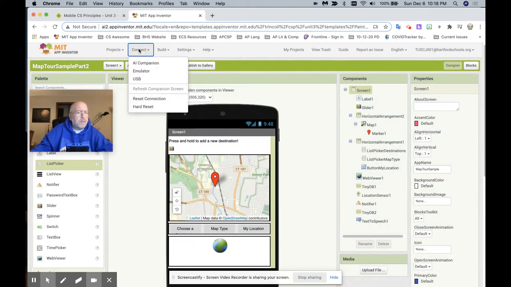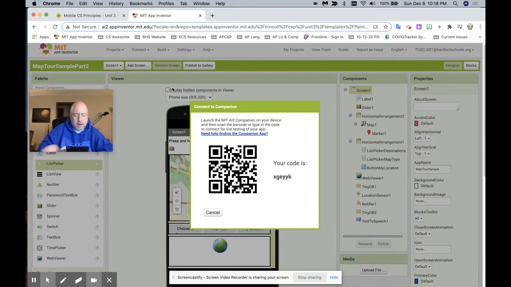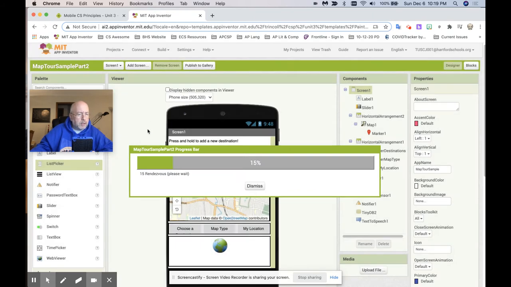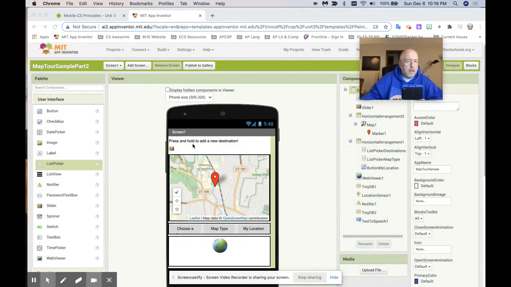And I've disconnected this, so let me check my companion in again. And let me delete this, and I will check my companion in again. So I'm sorry about that you're having to wait. Let's do that real quick right here. Boom. There we go. Now we're going to add a delete destinations list picker, it said, right? So let's get over here once it lets me in. And there we go. We're connected.